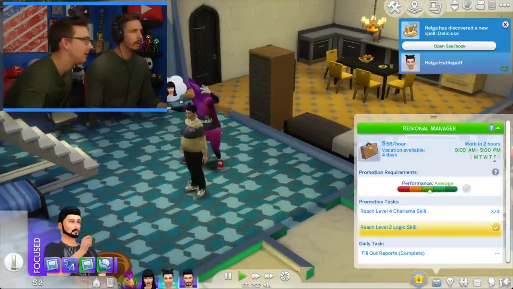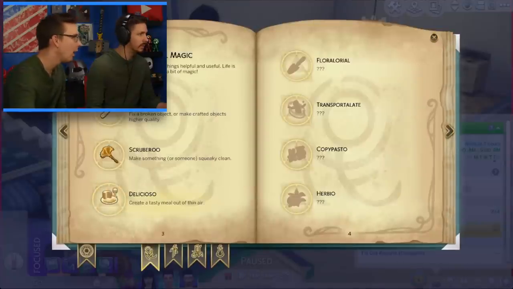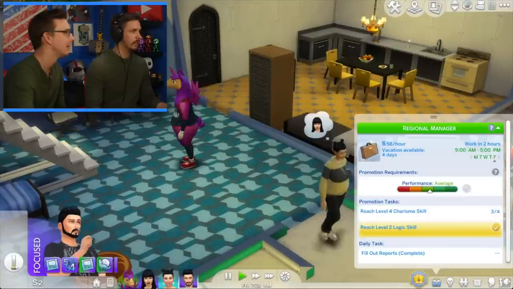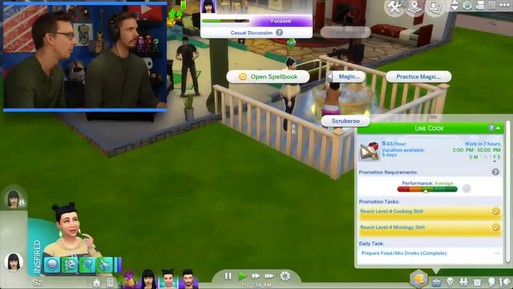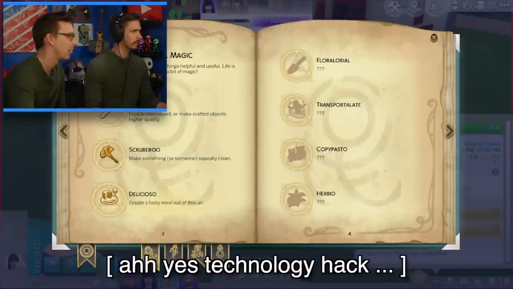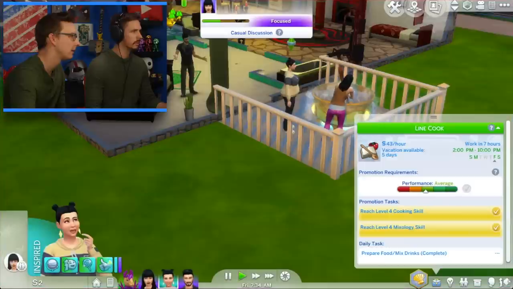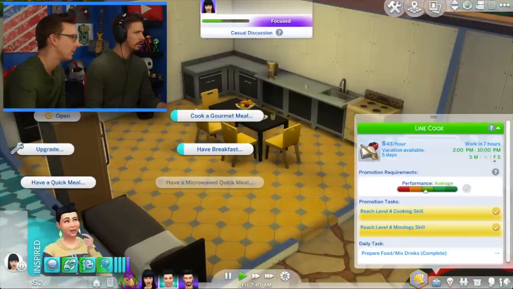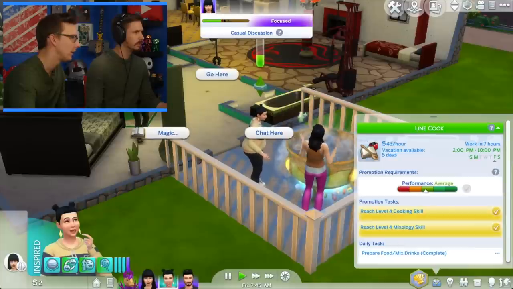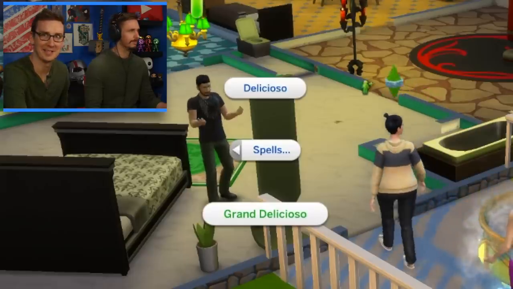It does. Okay. Delicioso? Okay, what does that do? It sounds like it makes food. Creates a tasty meal. Oh, please try it! Yes. Okay, you. Magic. Open spell book. Do we have to click on the fridge or the oven or something? Can't do magic on it. Okay, let's go back. This seems like she should be able to do it. Magic? Spells? Oh. Grand Delicioso?